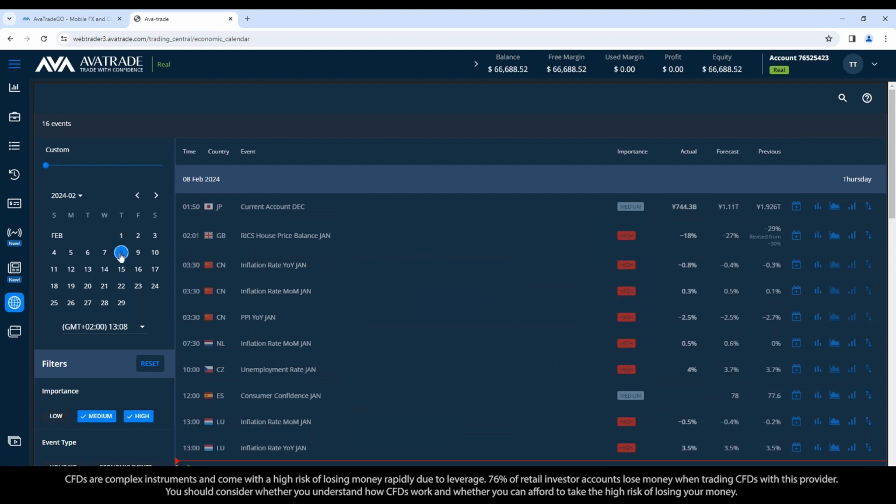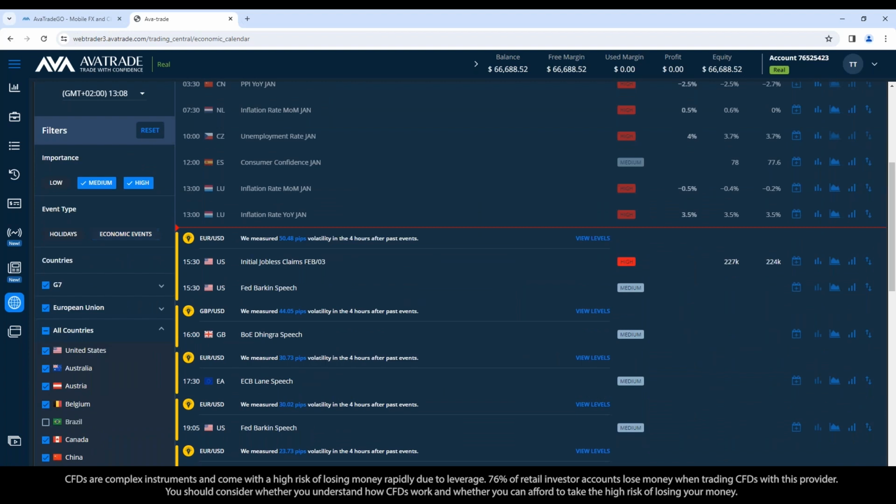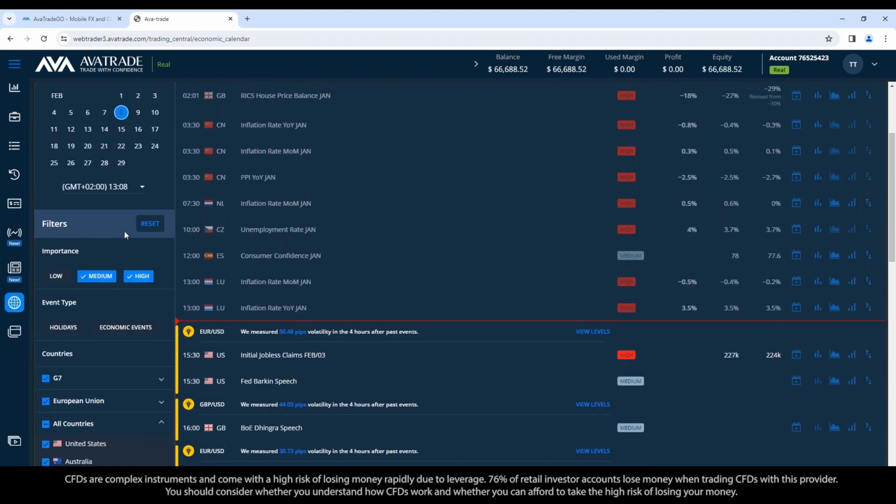And on the economic calendar, you pick your date range, you pick the countries you want to look at, you pick the level of announcements you want to see. I've chosen medium and high level. I'm not so interested in looking at the low level announcements because they tend to move the charts less. They have less effect on price movements on the charts. So medium and high tend to have decent effect on volatility and movement in the currency pairs that are related to the country for which the announcement came in.